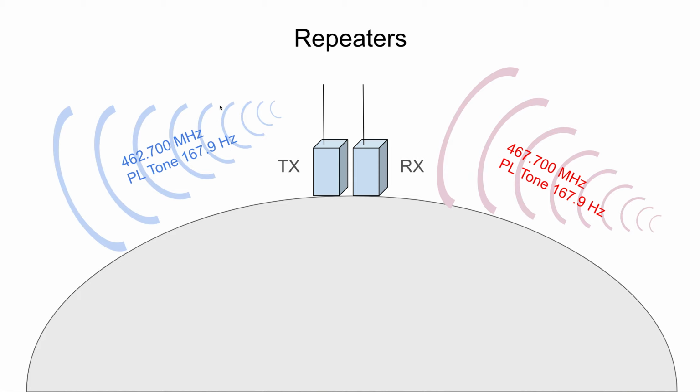Furthermore, the repeater will filter out transmissions without PL tones so that it doesn't have to rebroadcast everything and anything on 467.700. It'll filter out signals that are noise, signals that are meant for other repeaters, etc. Repeaters will usually broadcast with the same PL tone, but it's up to you if you want to filter out any other signal on that frequency or not. Usually people don't even set an inbound PL tone on their personal radios. That way they can hear all traffic from all repeaters on that frequency.